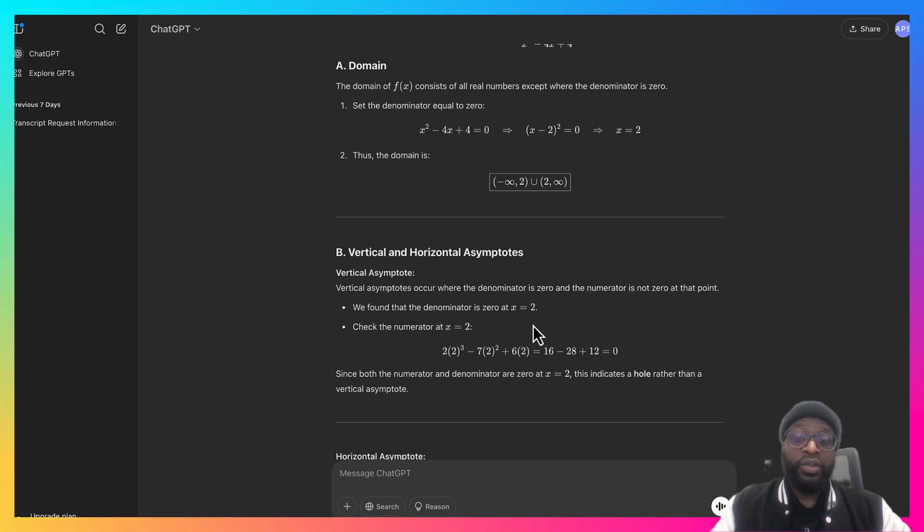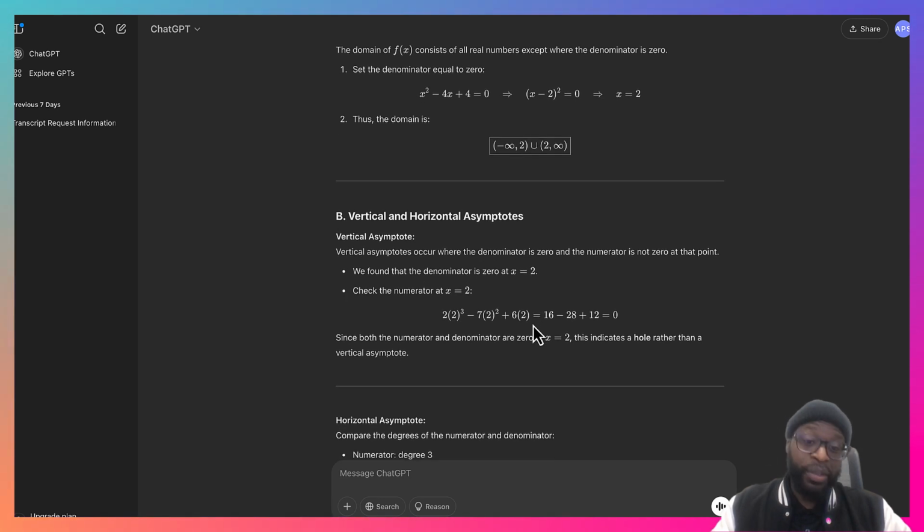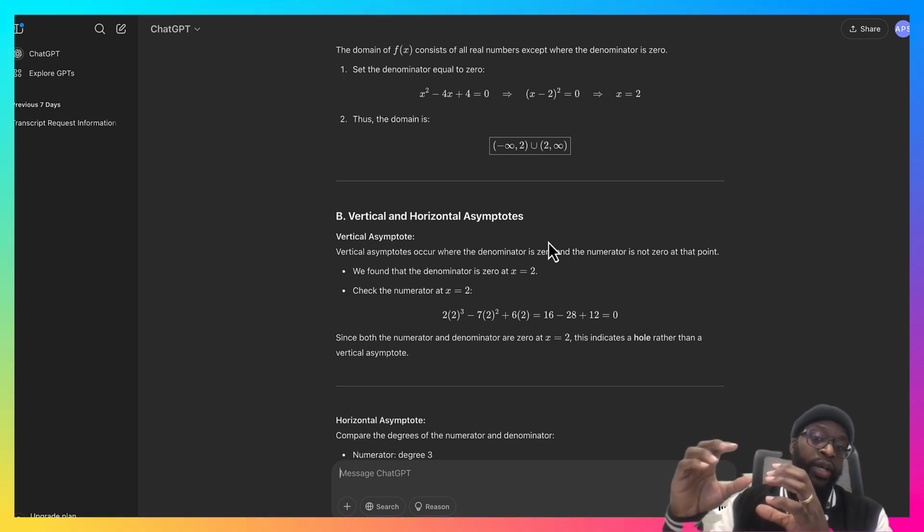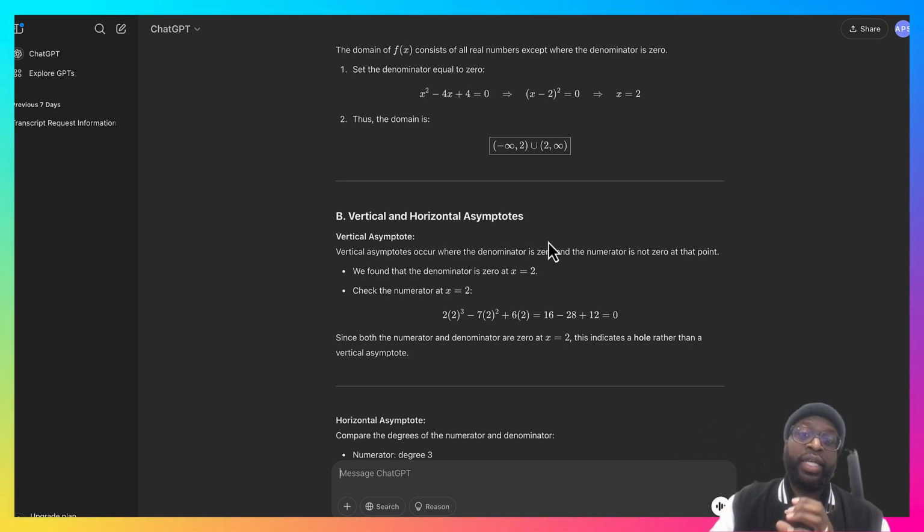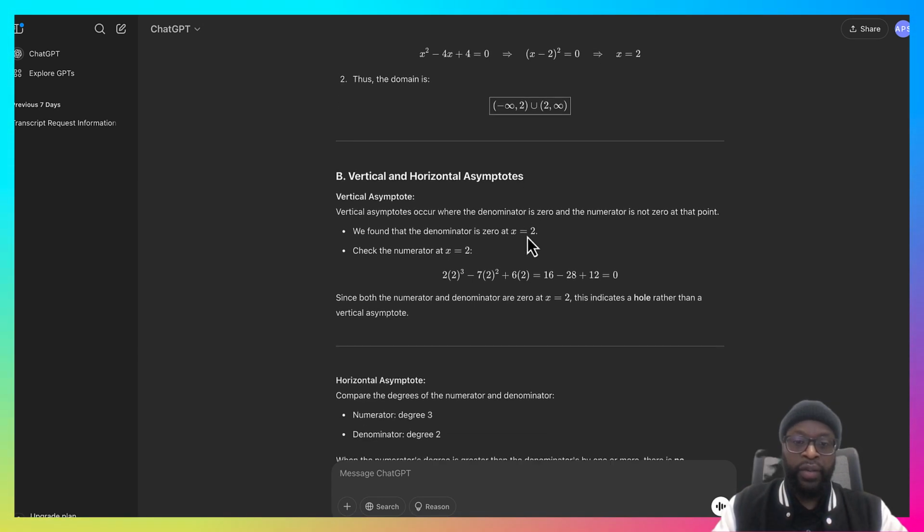When you cancel the numerator and the denominator, in this problem, you actually still have an x minus 2 that's left. So ChatGPT is tripping. This is wrong. You don't have a hole there. You have a vertical asymptote. If there was only a 1 in that power, then you would have a hole because there is an x minus 2 factor in the numerator. However, because the x minus 2 remains in the denominator, it is a VA. Graph it, sketch it, you will see there's a vertical asymptote of x equals 2. When you report your vertical asymptote, you should say x equals 2 as your vertical asymptote, all right?